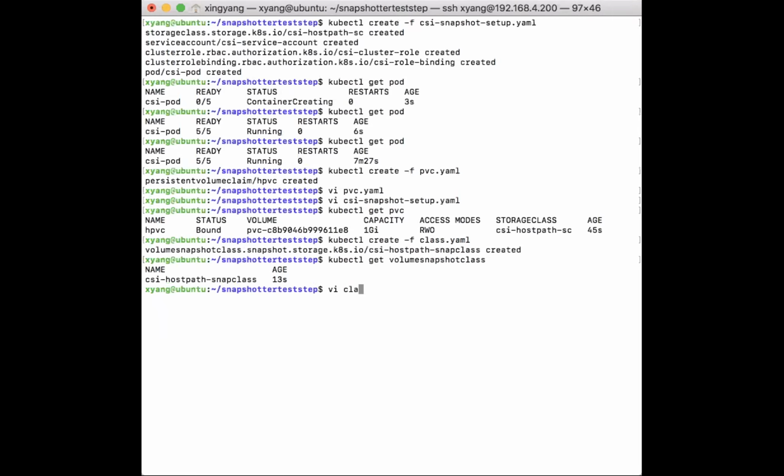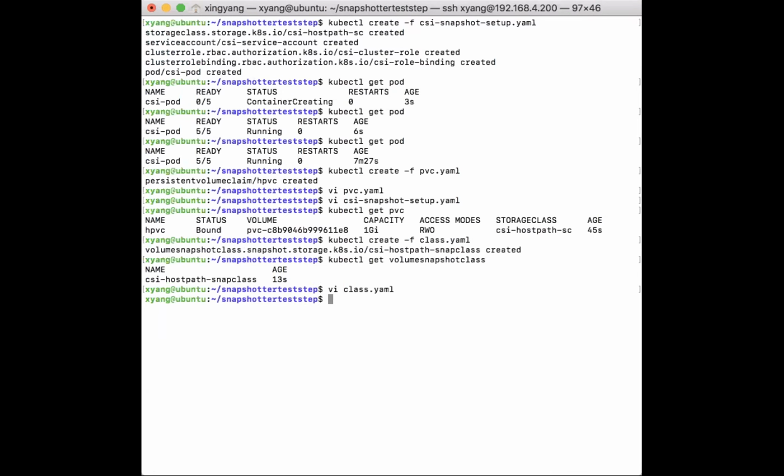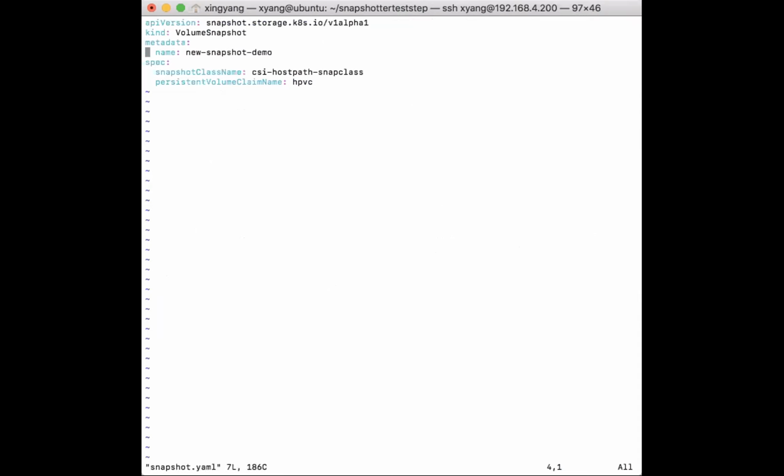Actually, I need just to show this file. Yeah, so here's the snapshotter pointing to the CSI host path. And the last one is the snapshot. So here, specify the snapshot class name and the PVC. So this is the one that we're going to change next time.